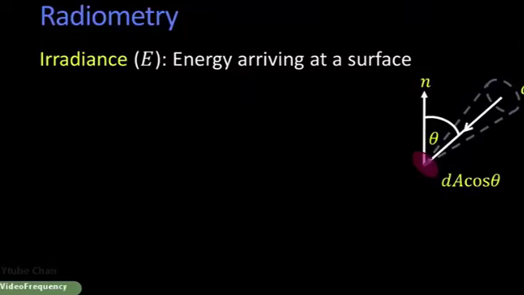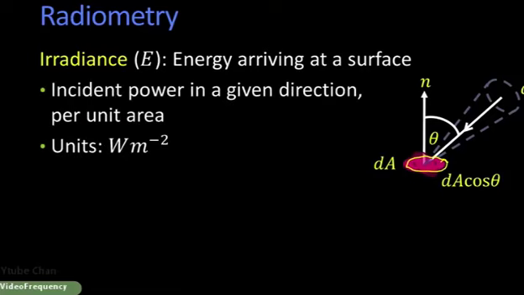The irradiance, sometimes called energy E, is the energy actually arriving at the surface. Okay, so now we're going to talk about the energy at the surface. I've gone back to this perpendicular part, and this is the area on my surface. Now, because I'm actually looking at my surface, I'm just going to measure that as the power per unit area, so that's just watts per meter squared.